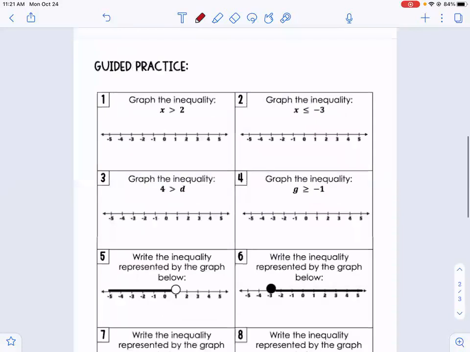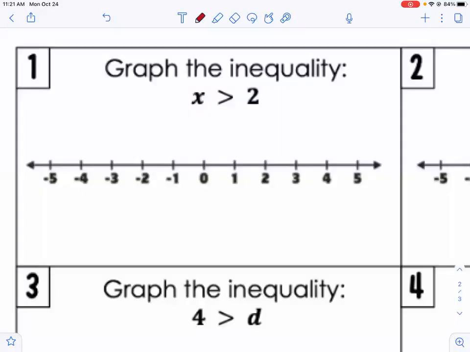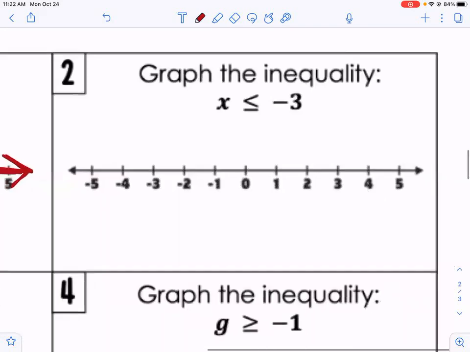Okay, Ryan, please describe to me how to graph number 1. A what kind of circle? Why? Okay. Then what? Then I shade to the right. Corin, is he right? Yeah. Okay. Well, is this what you have? Okay. Yeah, we're good. Harper, explain to me how to do number 2.